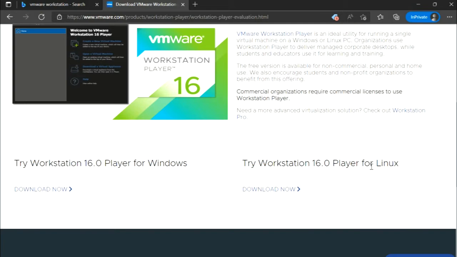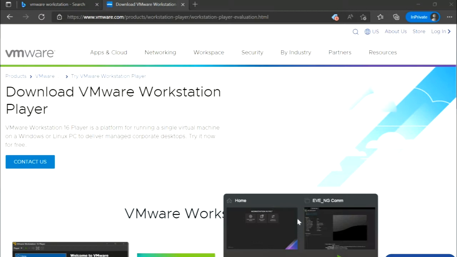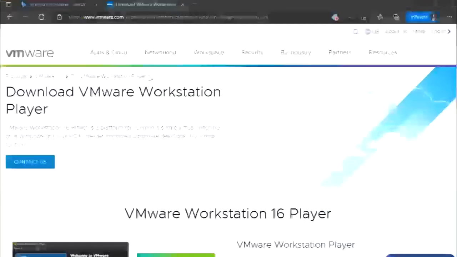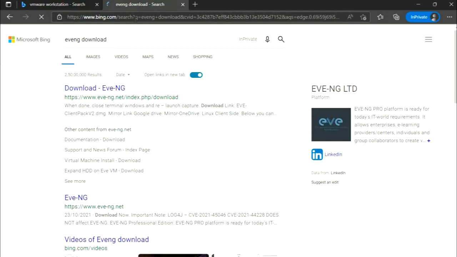And the next thing you have to download. What I have done is I have installed this VMware Workstation here. You see that this is VMware Workstation, and this is installed in my machine. The installation is quite simple. You just download it and simply install it like any software. There's no rocket science in that, in fact it's no science, nothing at all. You can just simply click next, next, next, and install it. And after that, you have to download the EVNG. So you can go to the website, EVNG download.